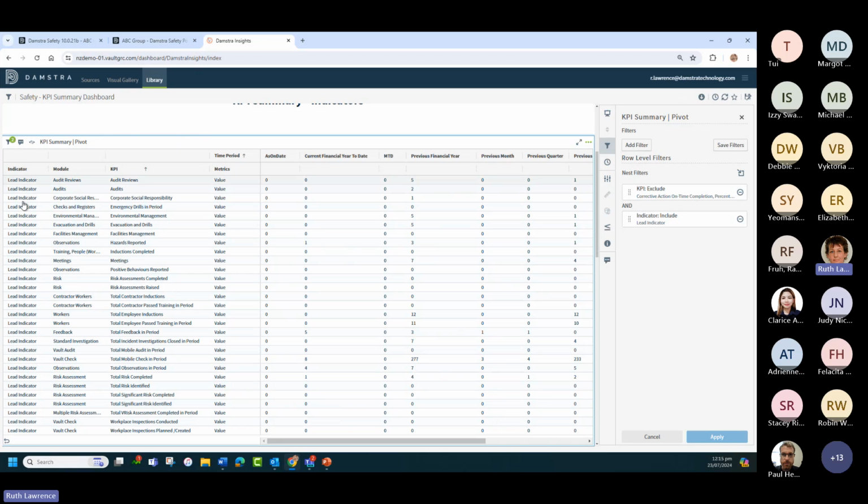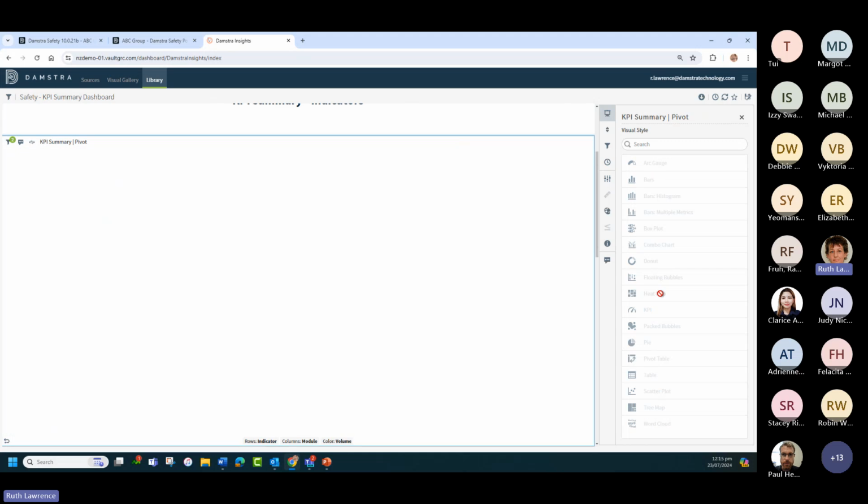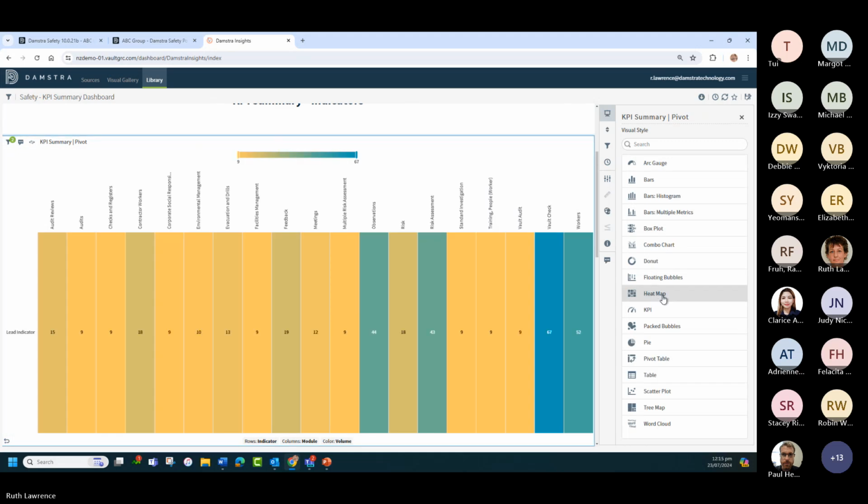And now we've got our lead indicators, which module, and what we did with that. I'm going to change this visual to a heat map. And now with our heat map, our rows are our lead indicator and our columns are our modules.